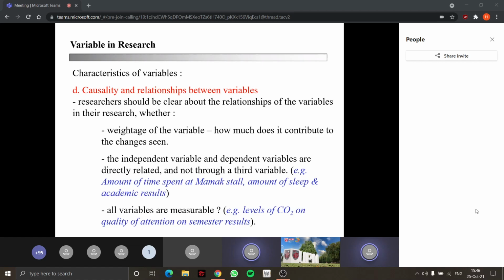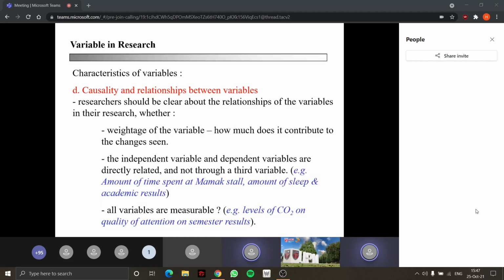The next one will be the causality or relationship between variables. This is actually what we spoke of at length earlier. Okay, causality. That means how much does it contribute, and is this parameter important for the other parameter? For example, when you measure BMI, you know BMI is actually a function of height and body weight. So if you do not have body weight or do not have accurate body weight, how are you going to get an accurate BMI? Impossible. So this is something that you need to know in parameters before you can actually explain them.